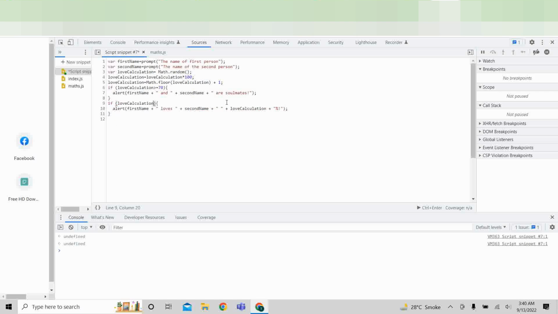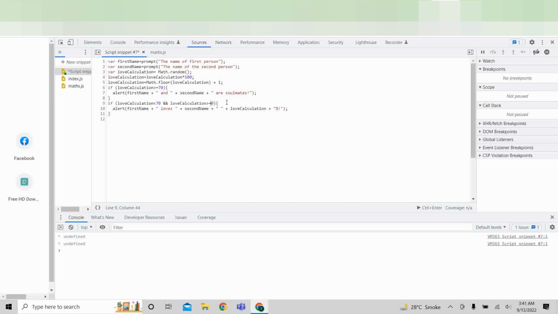If love calculation is smaller than 70 and love calculation is greater or equal to 50, then you can say that you need to spend more time.